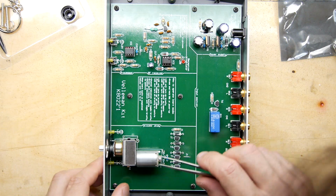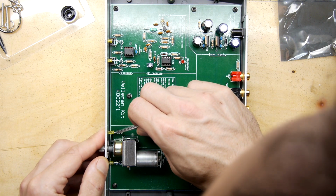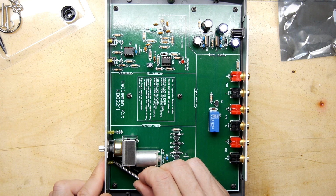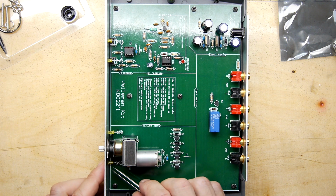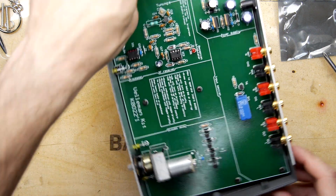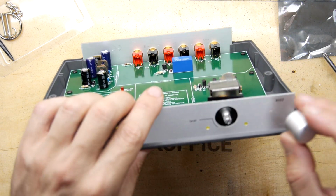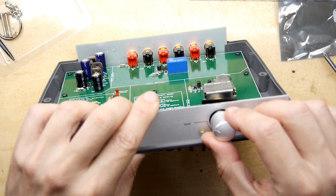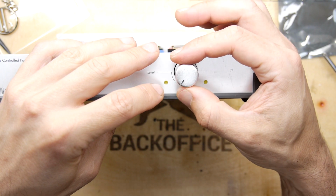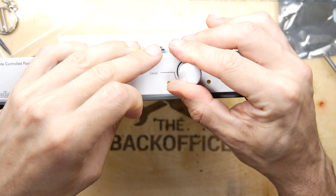I didn't remove the plastic from the front. I feel that's not my place to do that. Get the LEDs lined up. There we go. Put a bit of a dog leg on that LED. And there's the volume knob. It does have a marker on it, so I'm going to turn it all the way to the left. So at the left there, horizontal, will go, I feel it should be somewhere like that.